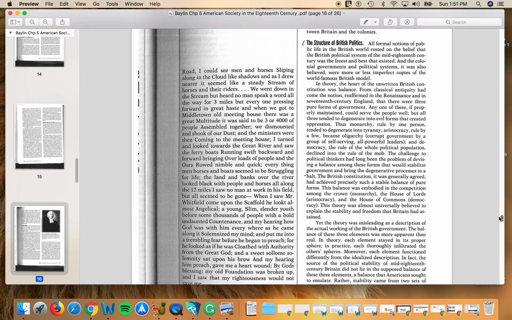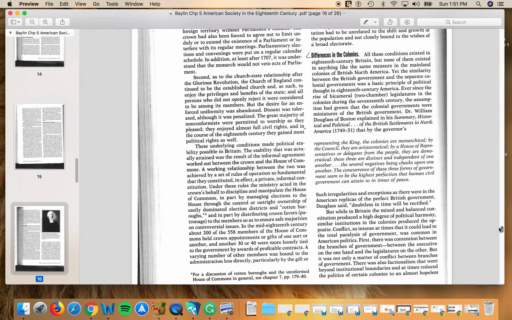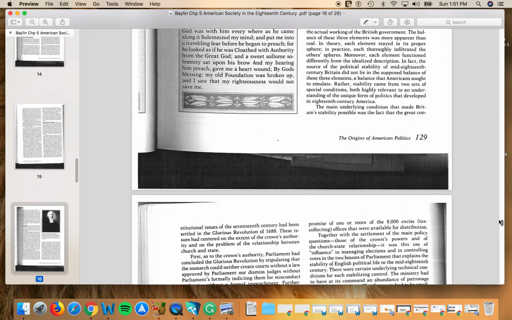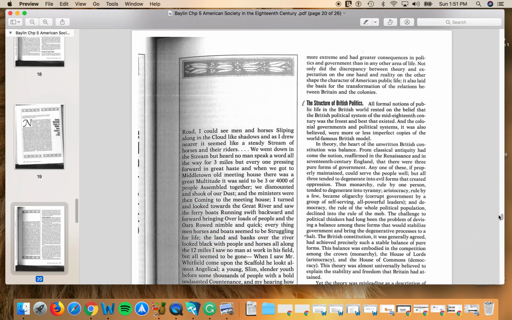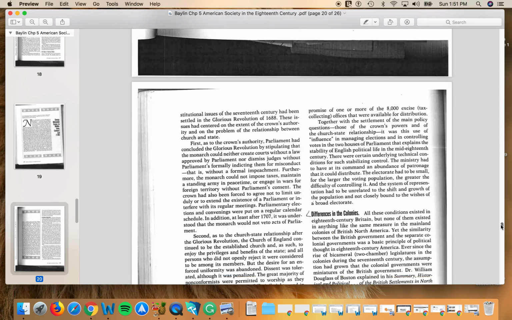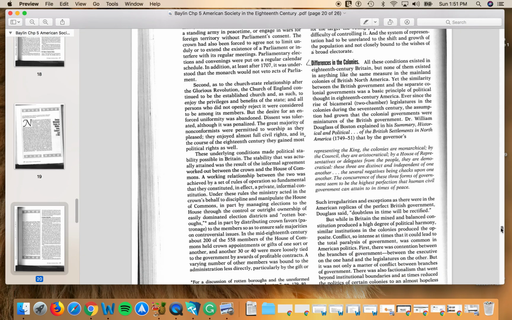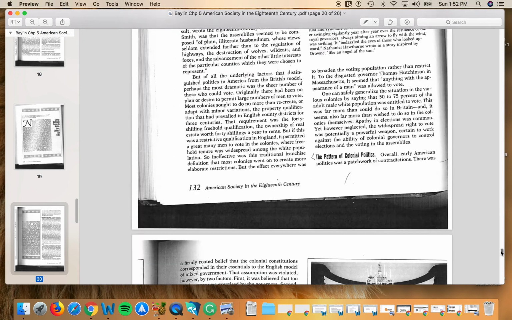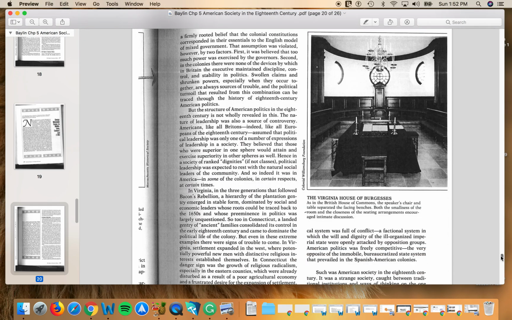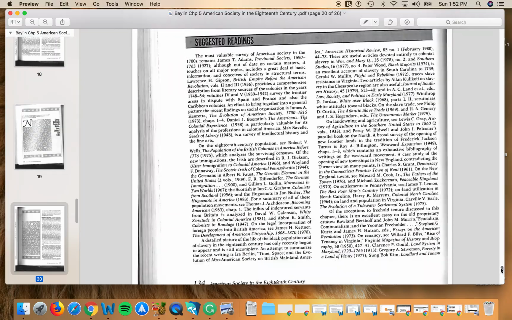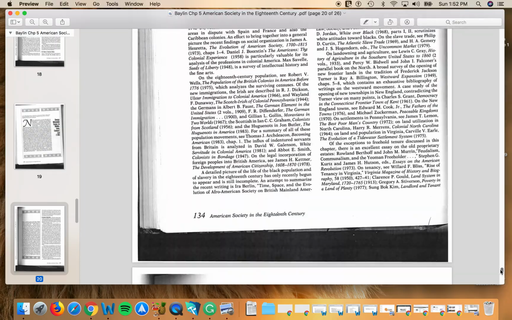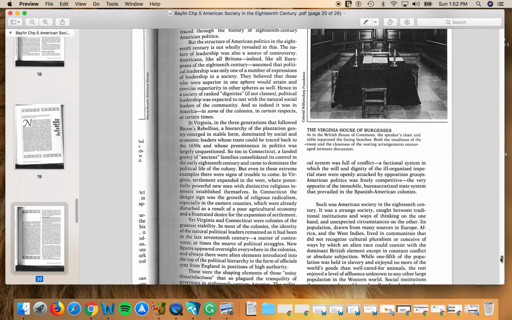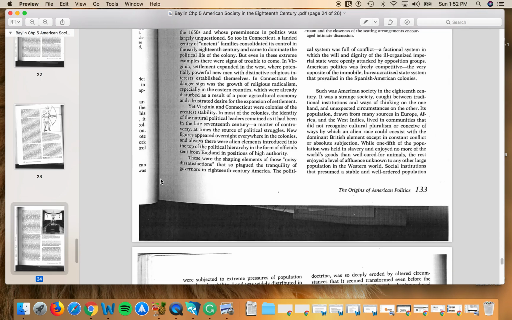I would do a cursory reading over this and have a fairly decent understanding of how things are being situated, particularly the idea of how Americans begin to rule themselves. And you should be able to see the differences between the way the colonies rule themselves and the way people are governed in England. And that will serve us because by the time we get to the American Revolution, the distinctions between the two will really be highlighted, and you won't have any serious problem understanding why the Americans were so upset when taxes were levied. But that is essentially it for chapters 4 and 5.